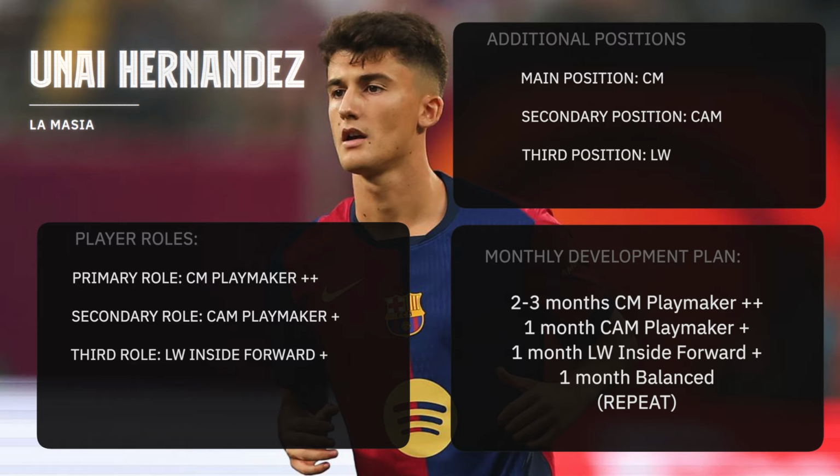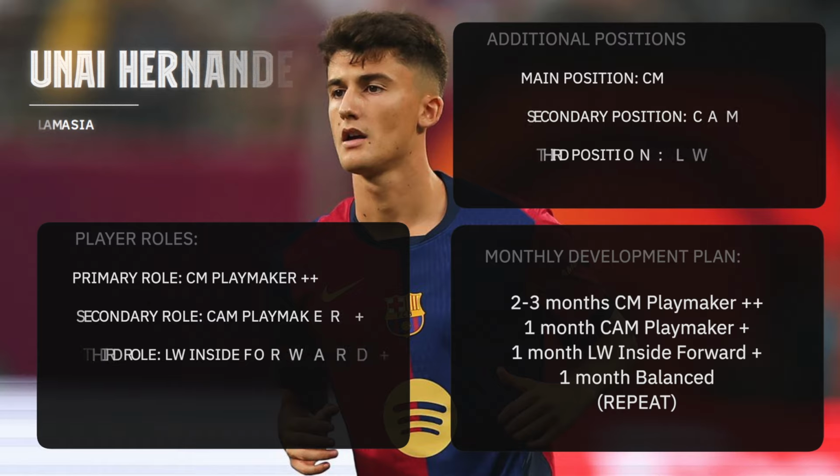Then train him as a left wing forward, it should only take 4 weeks. Now train him back as a center midfielder, that's his main position. Now we're going to develop his secondary role, which is a cam Playmaker plus. Then we're going to develop his third role, which is a left wing forward, inside forward plus. The development plan is 2 to 3 months as CM Playmaker plus, 1 month as cam Playmaker plus, 1 month as left wing forward, inside forward plus, and 1 month as balanced.